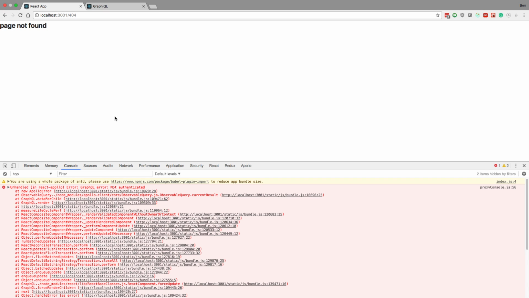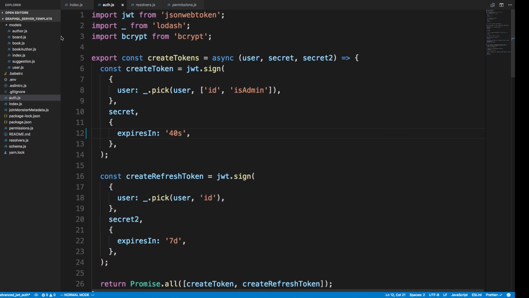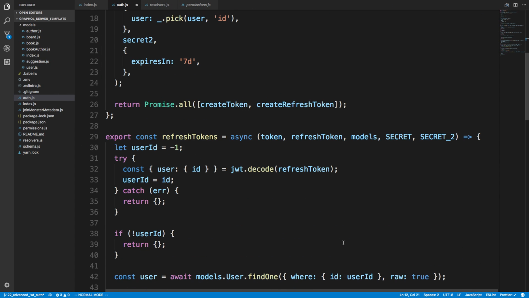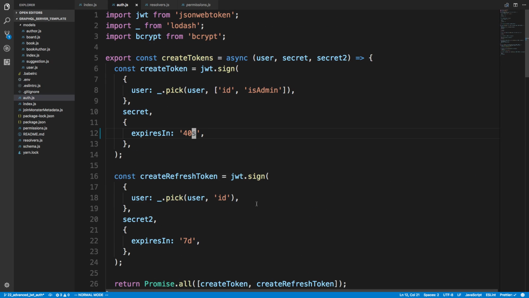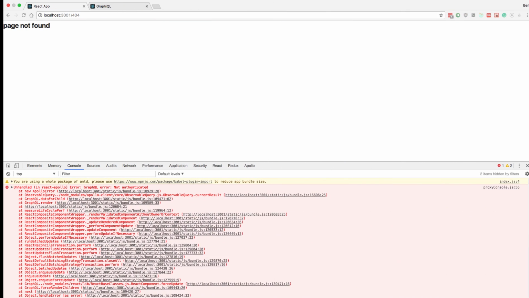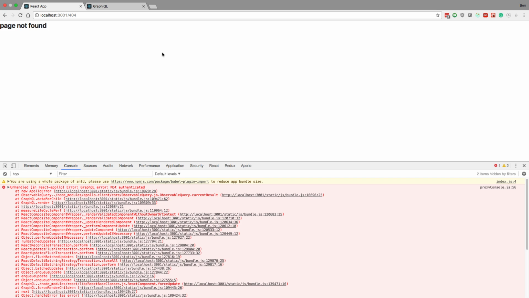Now ideally how this would work is whenever you make changes, or for example invalidate the refresh token, you just give the user a new token so they're automatically updated. You just go ahead and make this change in case for some reason the token got messed up, or they didn't receive the token, or the user tries to mess with their own token, we just know after 40 seconds it's back and it's good again. So we'll change this back to a minute because that's what I think is like a good time. You could play around with your application.